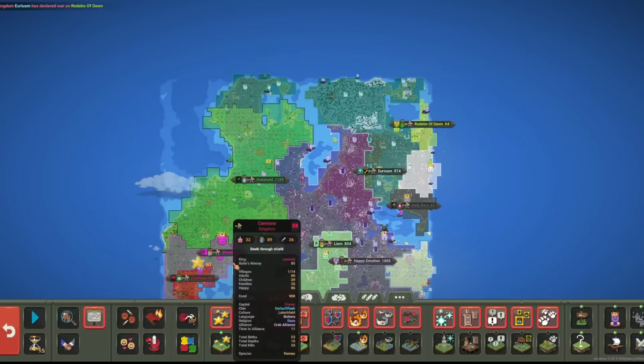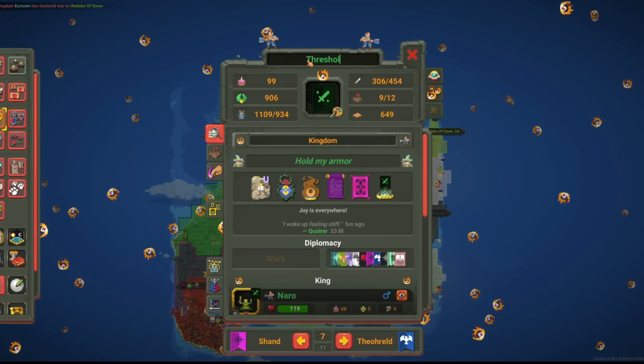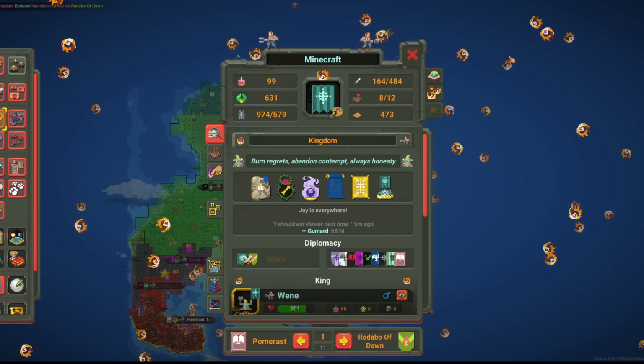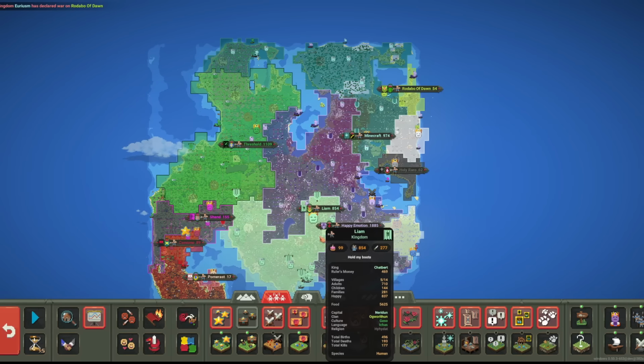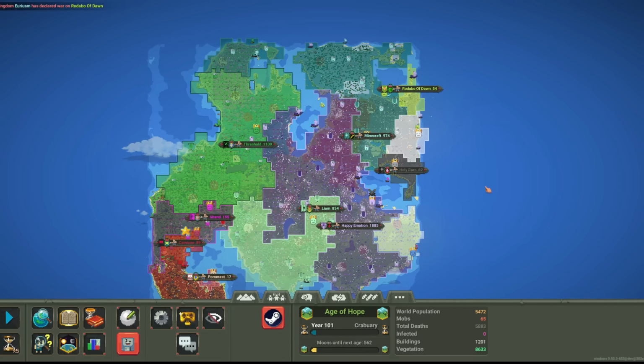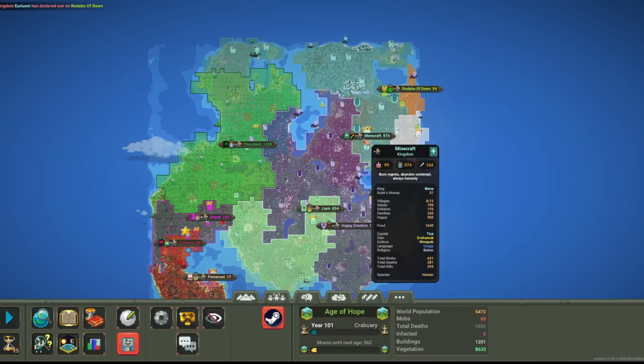I'm going to name this one Liam. This one, threshold. I'm literally just thinking of any words. And this one, Minecraft. I don't know, dude. So the only reason I'm naming these kingdoms is because I'm giving them real names to see if they exist at our next goal, which will be year 250. So I will see you guys then.